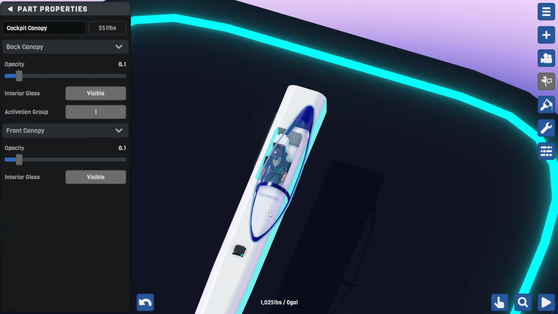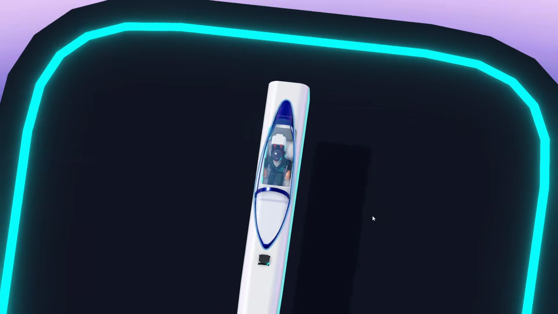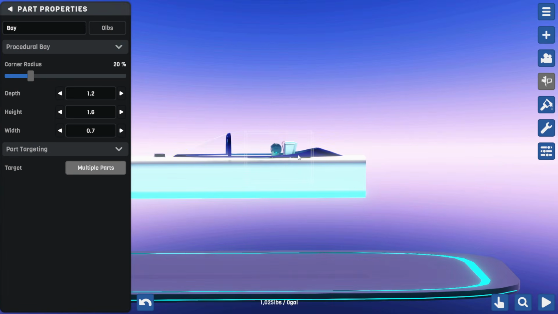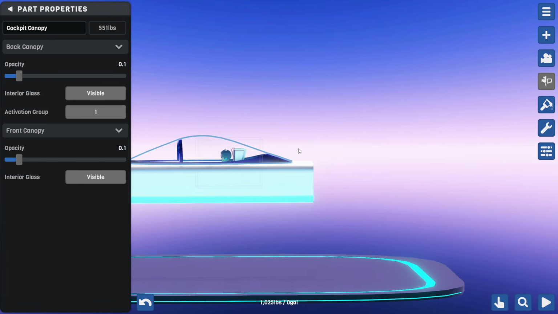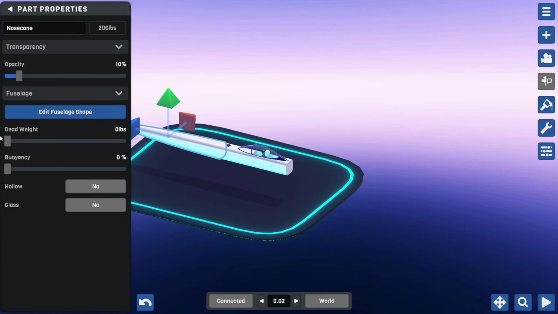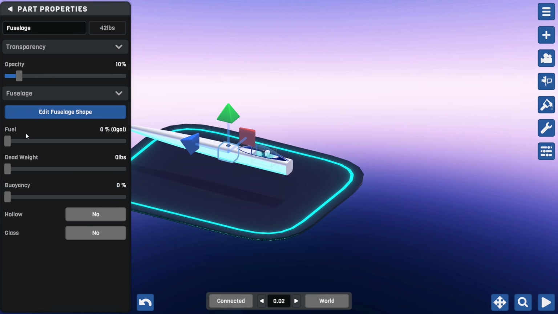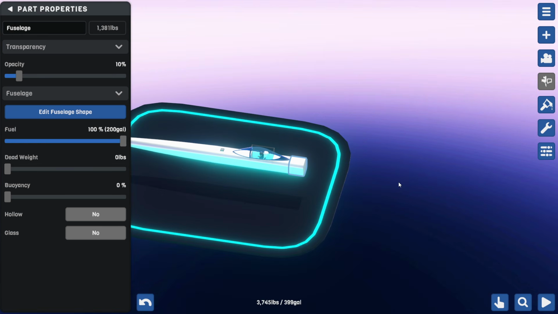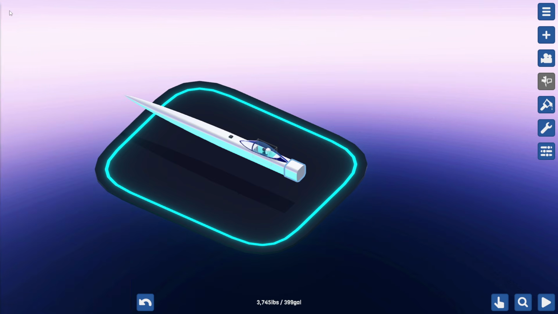I'm not that fond of him anyway. I guess green means that it's centered, but yeah, he's pretty low down in there. Nose cone can't carry fuel, it can only carry dead weight, so we won't do that. This can carry fuel. Let's just load that up with fuel. 400 gallons of fuel.